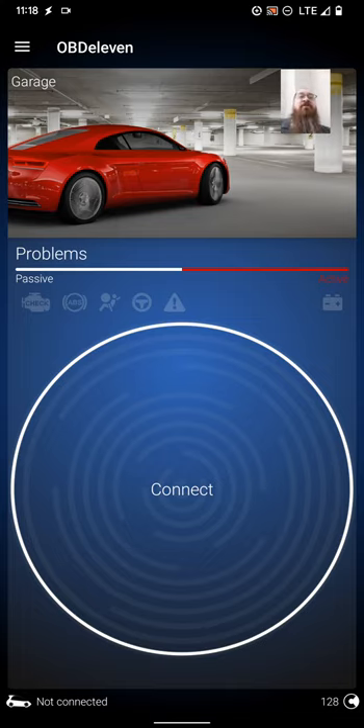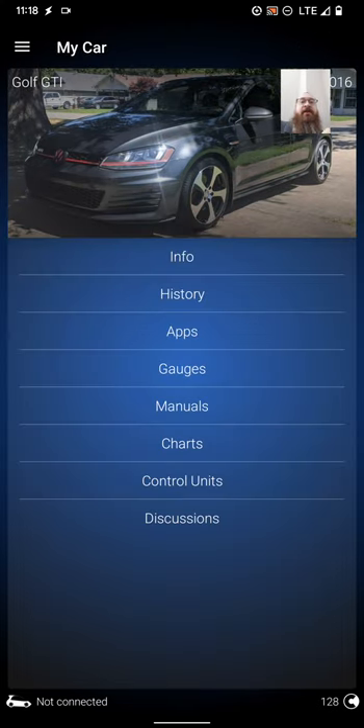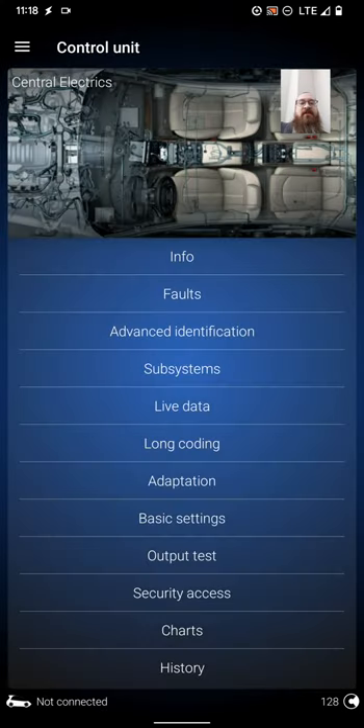I'm going to show you what my car already has. I'll go to my garage and my GTI right here. Down is control units — you're going to want to go into control units. And what I'm going to want to go to is central electrics, so we'll get into central electrics now. You may already be comfortable with headlight modding or light modding on your car. There's an app for this in OBD11, but if you want to do it manually and save yourself 10 credits, this is how you do it. So let's go to adaptation.